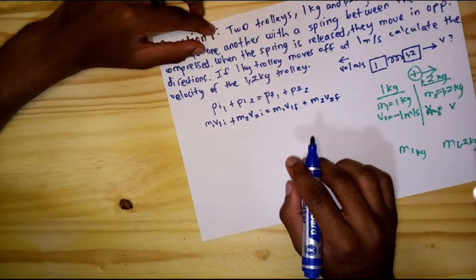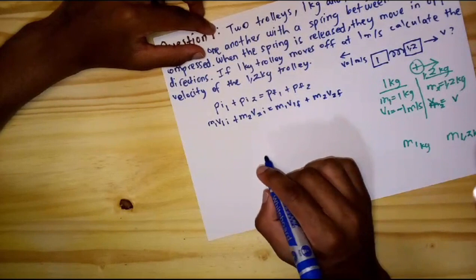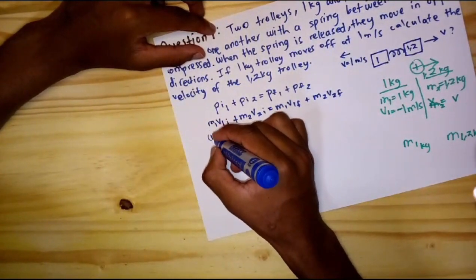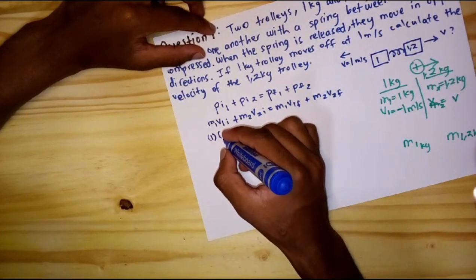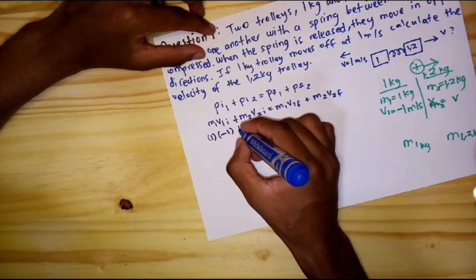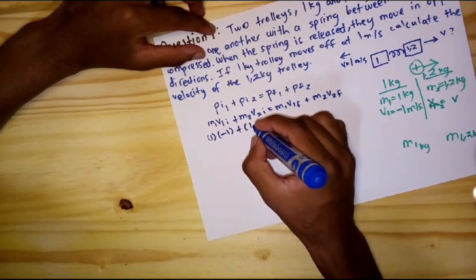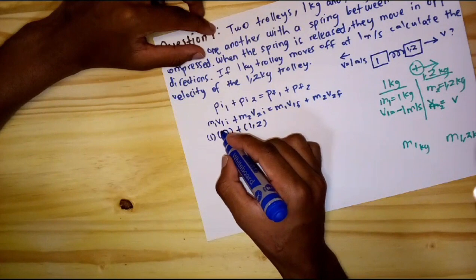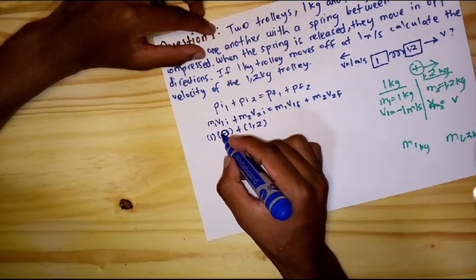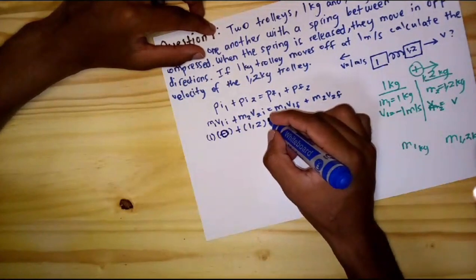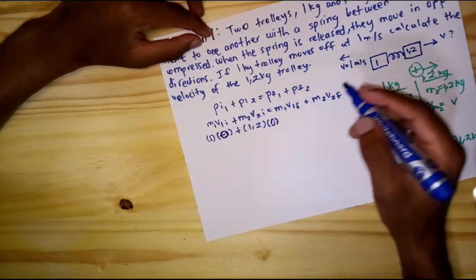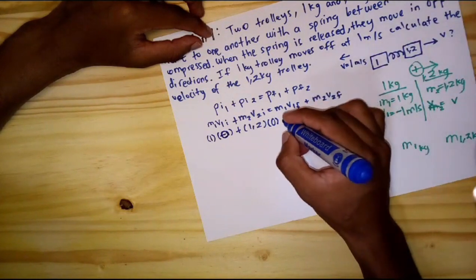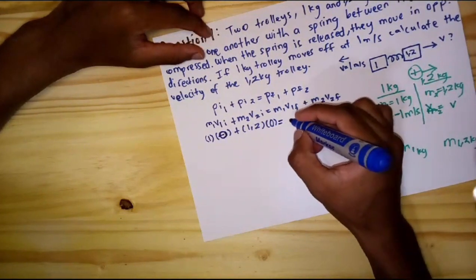Now we enter the things that we need to enter. The mass of the first object is 1, and its velocity is minus 1. The mass of the second one is 1.2. Sorry about that, this is the initial: the initial velocity is 0. The initial velocity of the other one is 0. Why? Because these things are stationary, all right? I was getting a bit ahead of myself there.